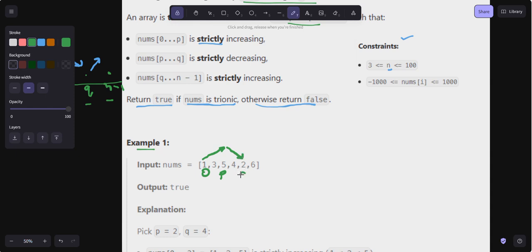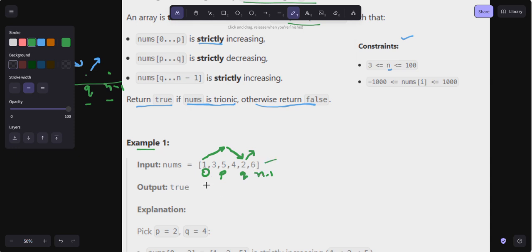So here let's say this is q. Now after this, again 2, and after 2 we have 6. So again increasing, so let's say this is n minus 1. So at least 4 elements should be there in nums. In this example we have more than 4, so we are good.